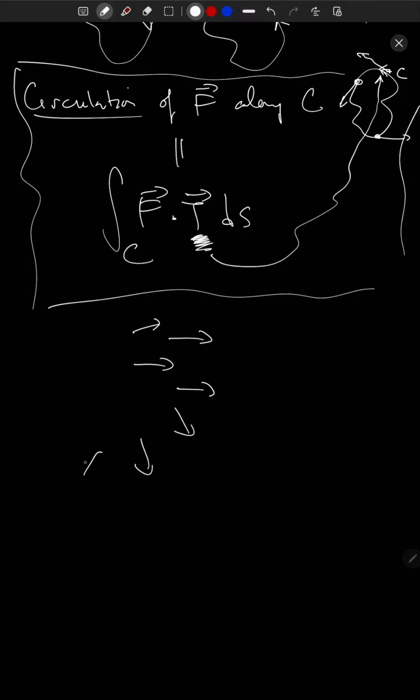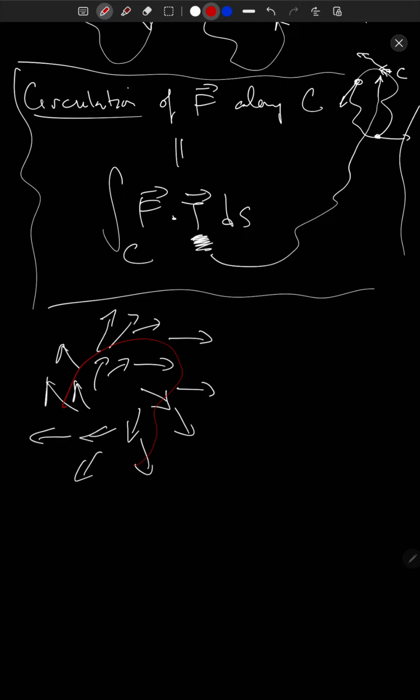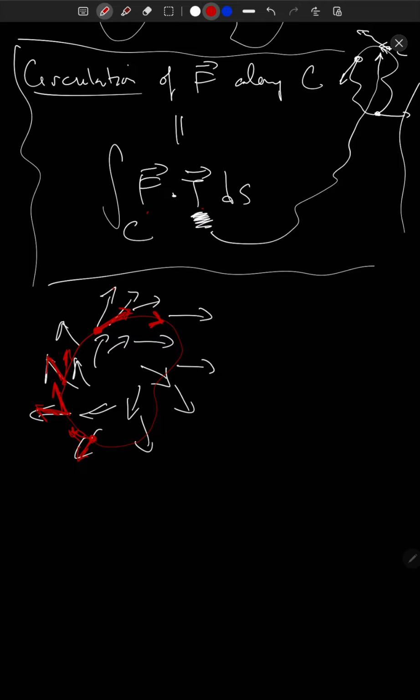So if I have a vector field that looks maybe something like this, right? And my curve is something like that. And let's say it's oriented in this direction, all right? Then just looking at this picture, it looks like the circulation is going to be positive, all right? Because as I move along this curve, like for example, right there, it looks like F is in the same direction as T, right? So my F dot T is going to be a positive number, right? And it's going to be true pretty much, as far as we can tell from this picture, right? F is in this direction, T is in that direction, so F dot T is going to be positive. F is in that direction roughly, T is in that direction, positive. F in this direction, T is in that direction, positive. Okay, so it looks like in this picture that F dot T ds is going to be positive, so the circulation is going to be a positive number, all right?